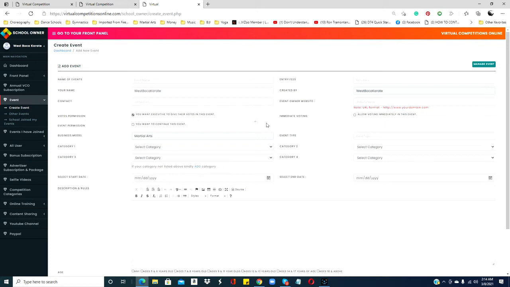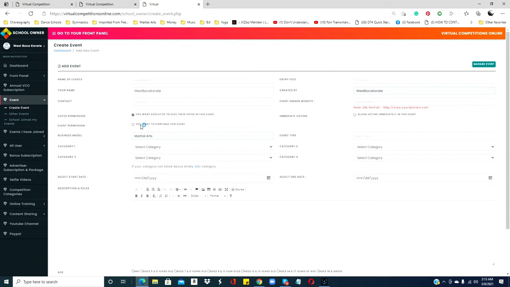And let me keep going through here. Immediate voting. If you click on this, that means you don't have to wait for the event to start. You can start collecting star votes and views immediately, or just votes immediately by clicking on that there. Now, let's say you create an event that you want to have each month.